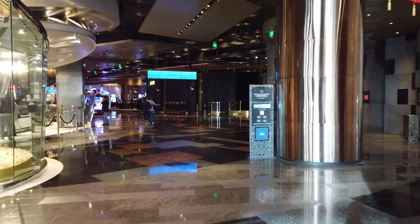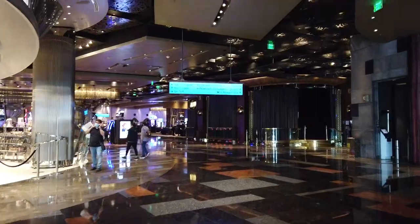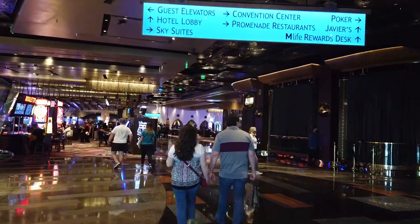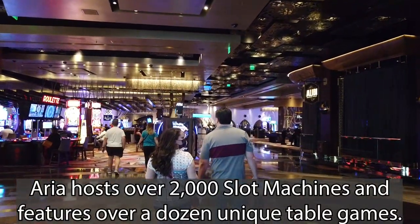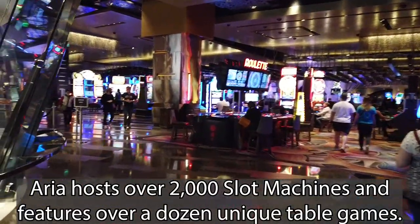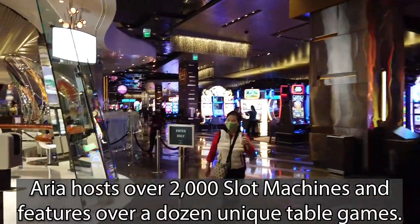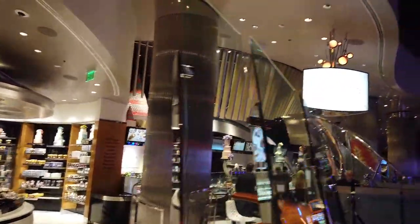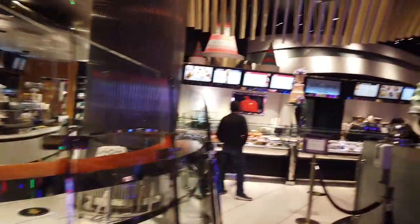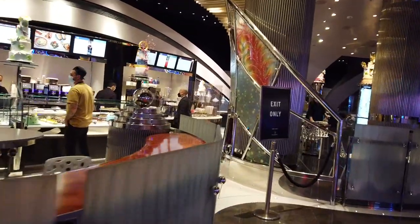Once we get past Elements Gifts and Snacks here, we're going to be going into the main casino area. Coming in, we're going to be enjoying thousands of slots and tables. In fact, the Aria Hotel and Casino is 150,000 square feet of casino space, including Roulette, Baccarat, and their Aria Poker Go Room. There's also the Patassari Deli over here, open 24 hours and featuring deli snacks like salads, sandwiches, and coffee — and yes, I'm counting coffee as a snack.